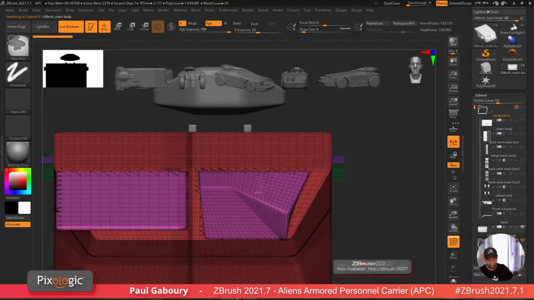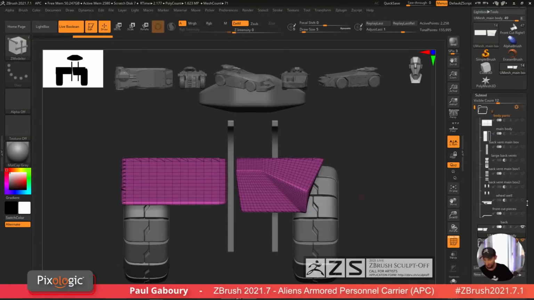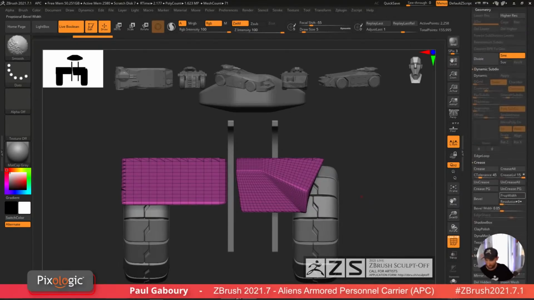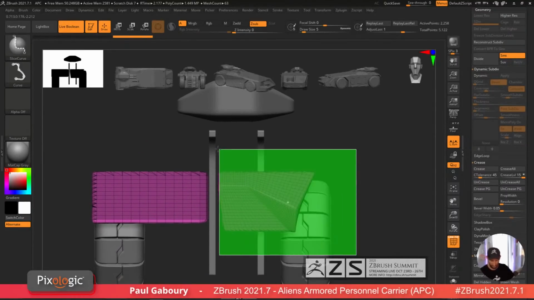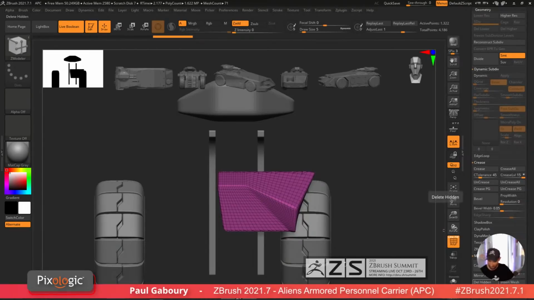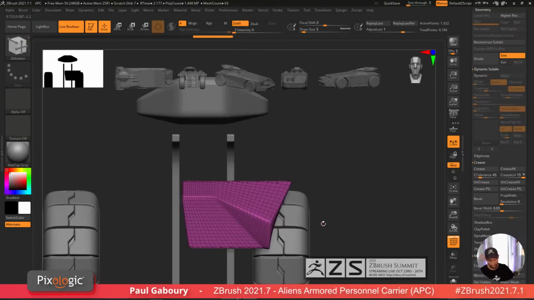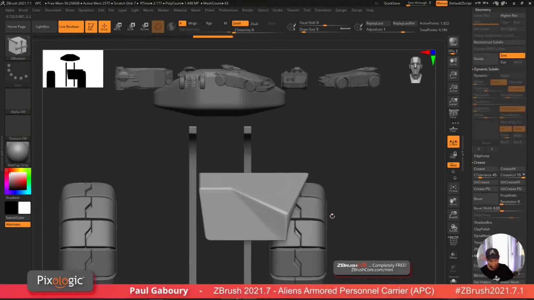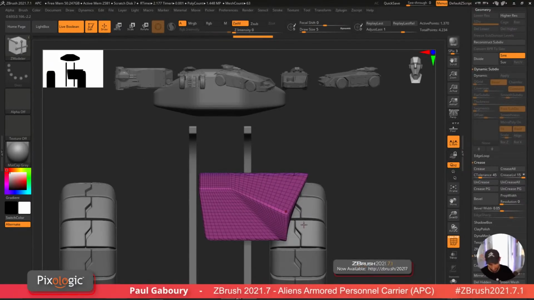Okay, and now I want to establish these windows. So the only part I really care about is this. This is the only thing I care about right now. I don't care about any other ones, okay? So I'm going to say, let's go ahead and delete this, right? And then now I'm going to say, okay, the windows, and I really only care about this portion, right? So that is the only thing left over. But this is going to be the main part of my body, right? So I'm going to say, all right, the window needs to come straight across from here. So straight across like that, okay?